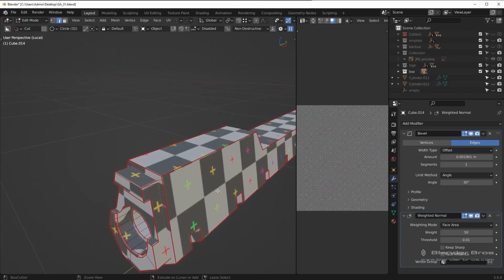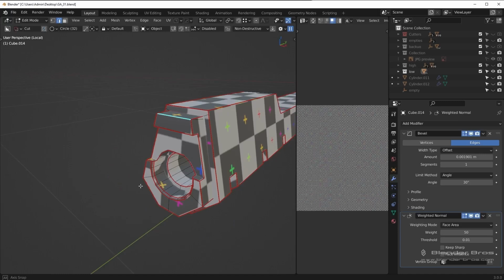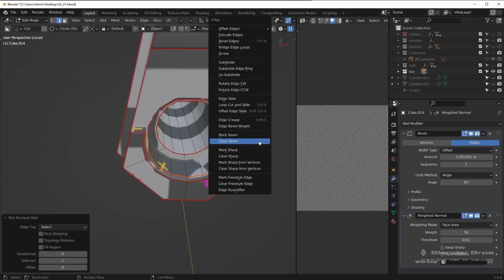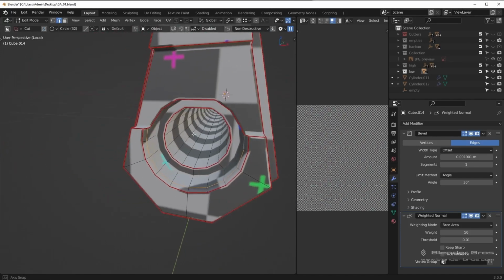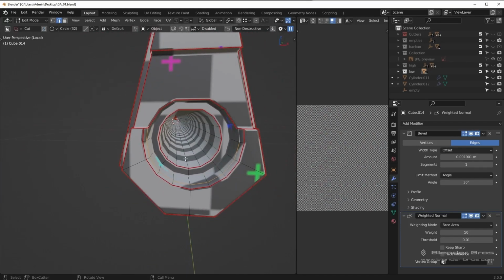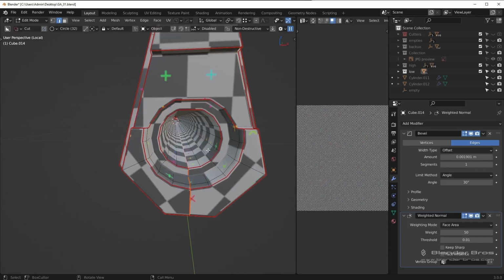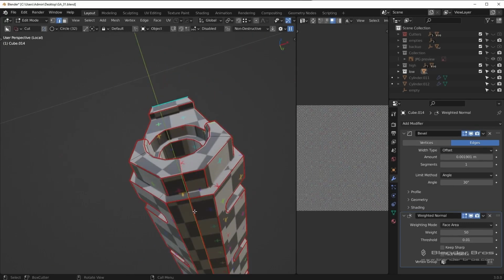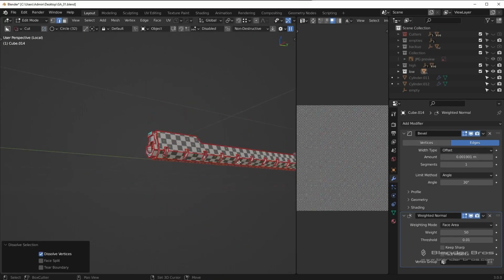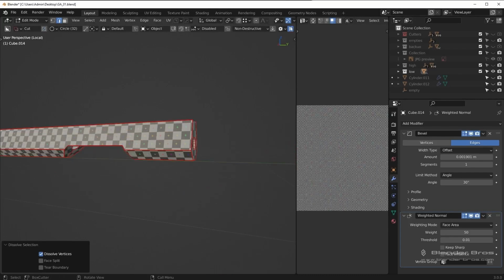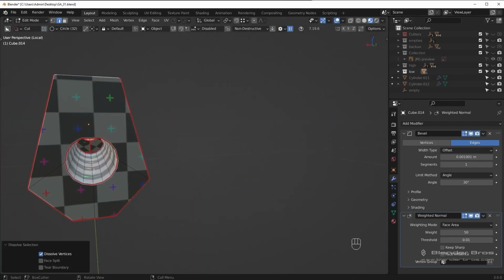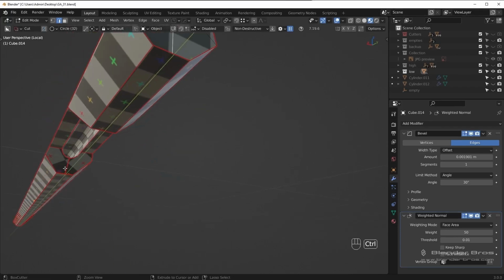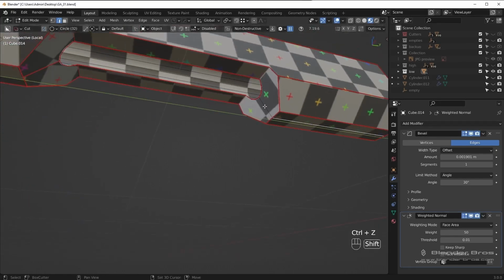I could maybe do a little bit of work here. This is probably overkill at this point, so I'm just doing it for clarity. We do have a chamfer, so I'm going to go ahead and clear out the double seam. Cool. And also it looks like we have a ring on the inside, so I'm just going to alt-click and mark a seam. We don't really need any edges through here, so I'm going to just dissolve those out. And let's just check the back real quick. I can also close this menu. We also need to put a seam right here to avoid that ring.